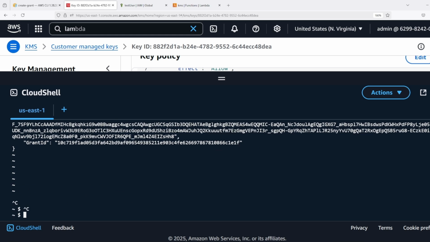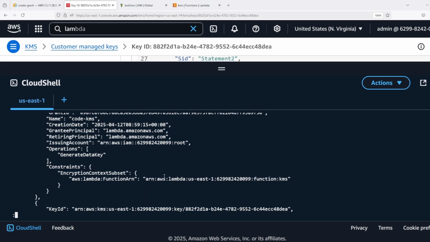And now we can run aws kms list-grants, and then we can pass the key ID, and we can see active grants for this key.